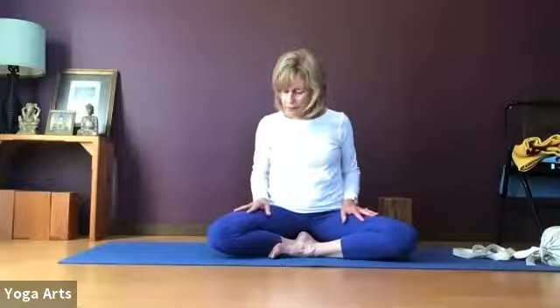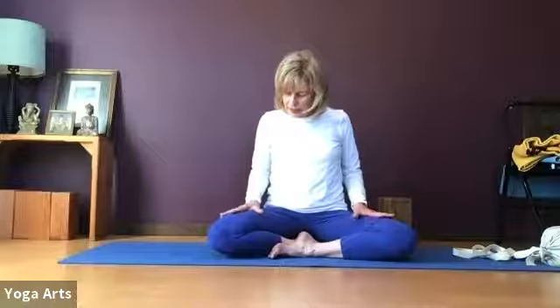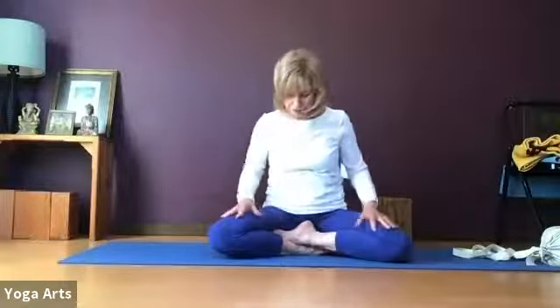Put your hands on your thighs — there's a place where if you push down you can feel the skin moving toward the knees. We want that: skin moving from the top crease of the leg toward the knees. Sometimes it helps to feel that action because you don't always feel it. Then lift your chest up. Only if it works for you, take that front foot and lift it up, putting the heels in line and tucking the right toes into your left calf.